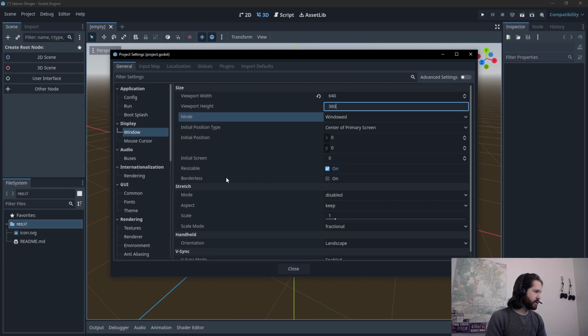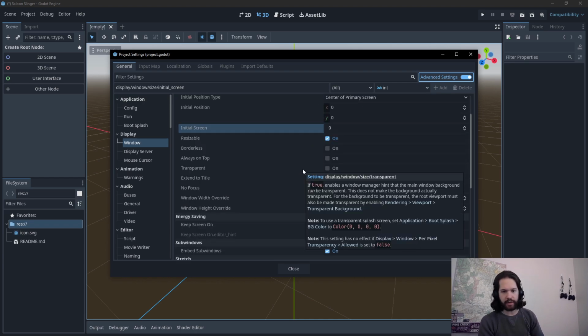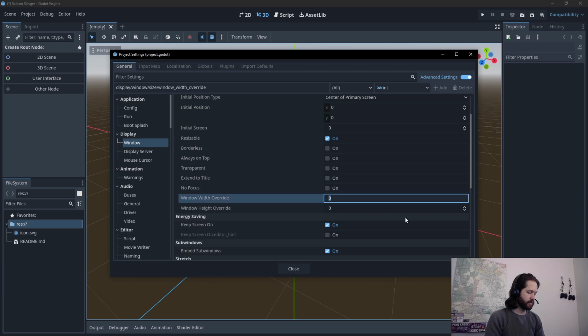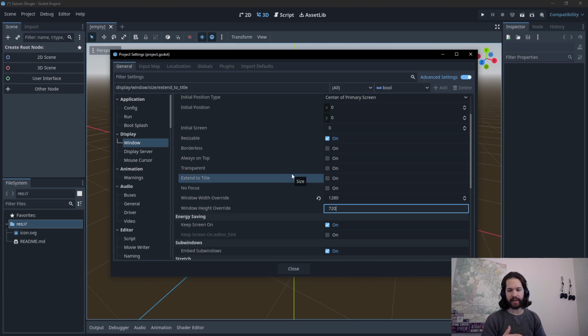We'll start with windowed mode, make it resizable, that's all fine. And then what I like to do is turn on the advanced settings here. And I like to do an override because my monitors are 1920 by 1080. I like to do an override that's 1280 by 720 just so that I can see what the game's going to look like at larger resolutions. And that's the minimum larger resolution that we expect to see, the 1280 by 720. So that'll allow the window to be bigger when we're developing on it, but we can always turn that override off to see what it looks like smaller.